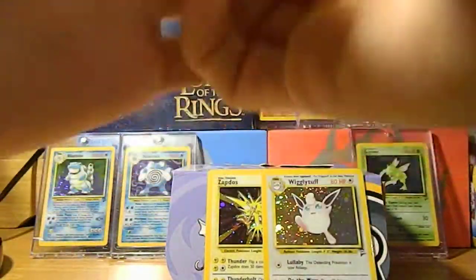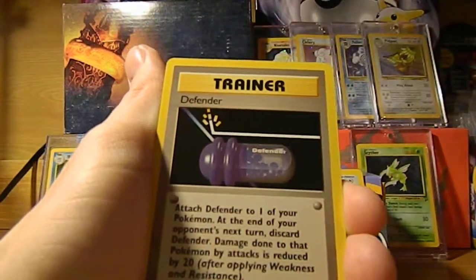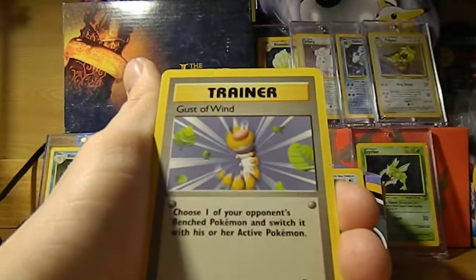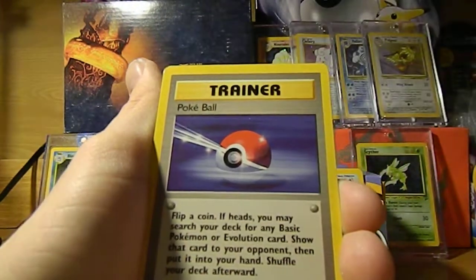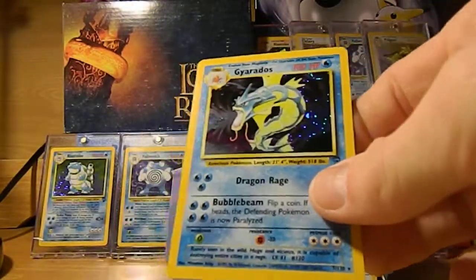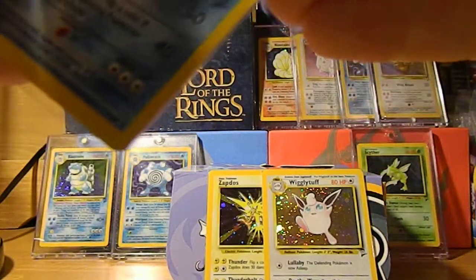Go two from the back, guys. Awesome. We have a Lightning Energy, a Leaf Energy, Seal, Defender, good old Arcanine here. We have a Gust of Wind, a Squirtle, Tangela, a Switch, a Pokeball, and oh, yes, base set 2 holo Gyarados. Gyarados! What an awesome Pokemon, too.